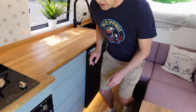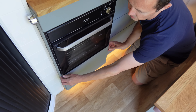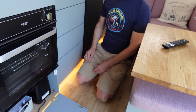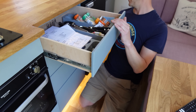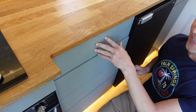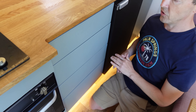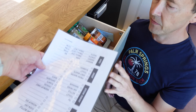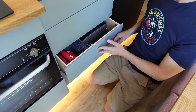The front panel clips off for access to repair the oven if needed. Below we have storage currently used for the toaster and Lee's tech — we're contemplating fitting a microwave there. The drawers have locking slide hinges from Amazon; you push in and out to lock rather than needing a catch. Calibrating them was a challenge but all the carcass was made from 12mm ply, assembled piece by piece.